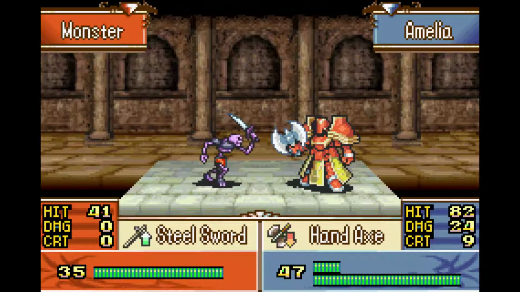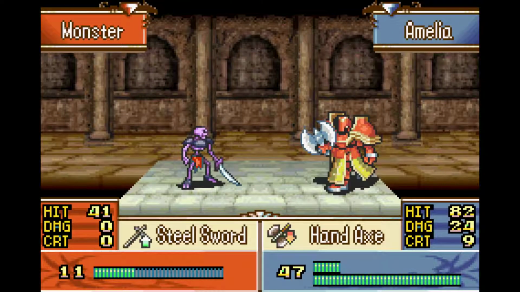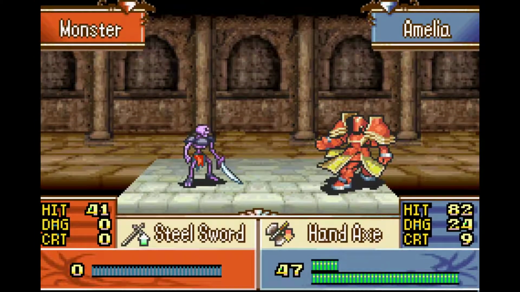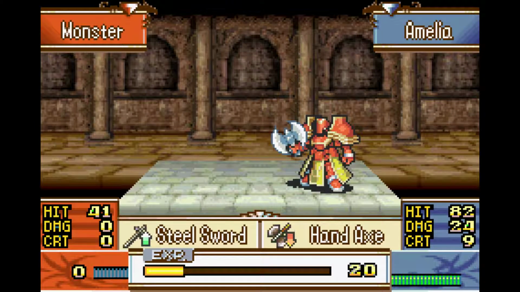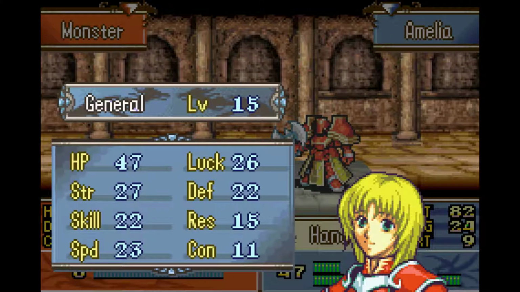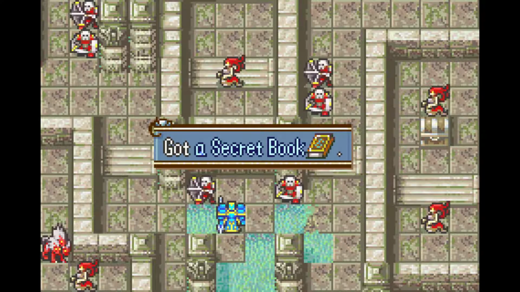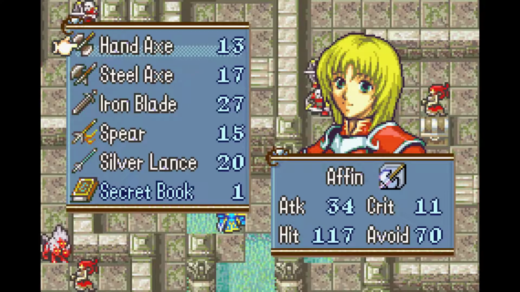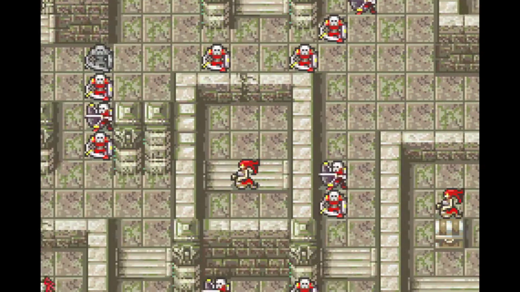And this guy had the secret book, did he not? I guess we'll find out just momentarily. Another hand axe crit. Alright. It occurs to me that me just talking over gameplay is probably not all that entertaining. I mean, maybe it is to you guys, but... What? Come on. Really? With all the things she still has to level up, she didn't get anything? Oh well. Secret book, anyway.